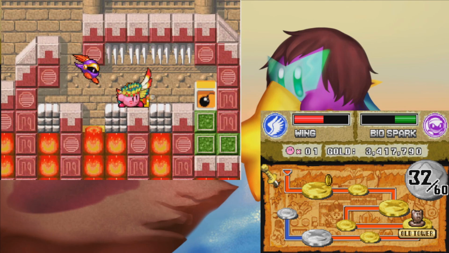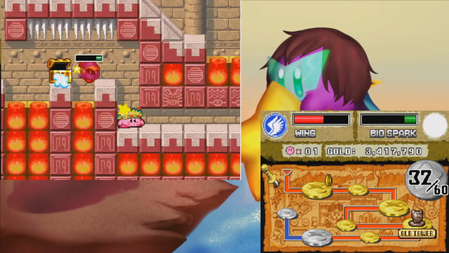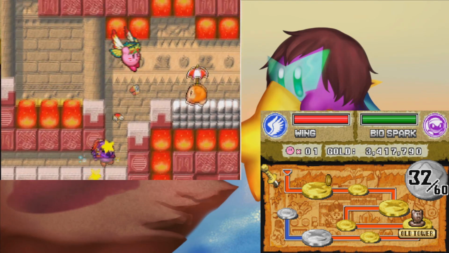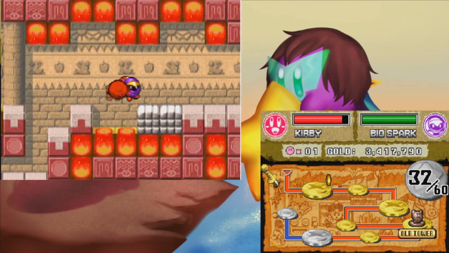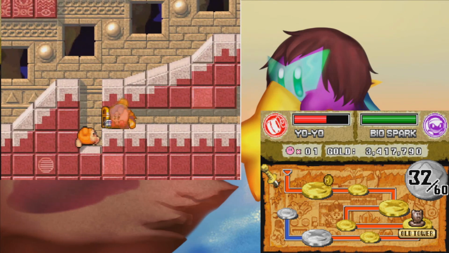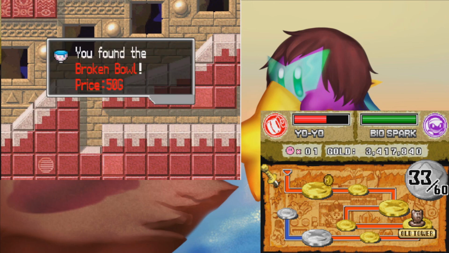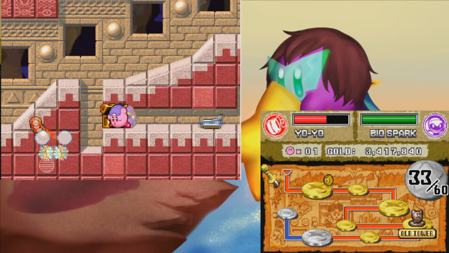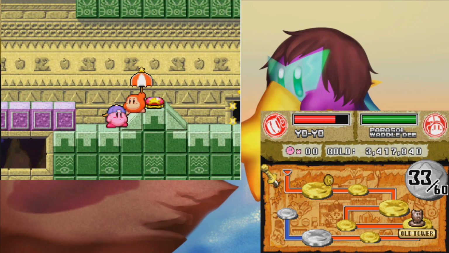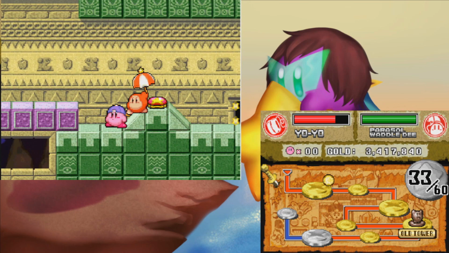King Tut's mask. There you go, Biospark. Ow! Well, I lost my wings and now I'm deep fried chicken. You know, that's not what I was expecting to happen, but I got a broken bowl out of this. Any idea what that did, buddy? Well, whenever it did, I pressed the button.